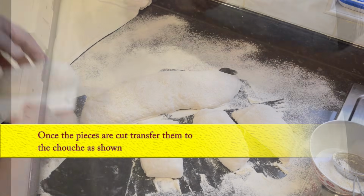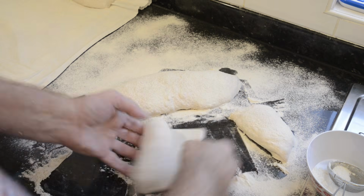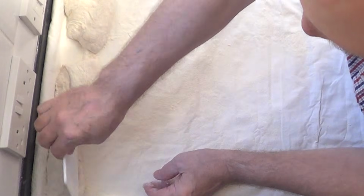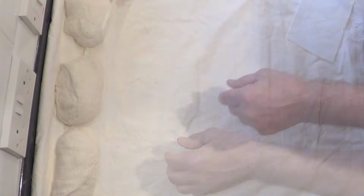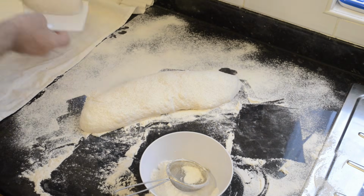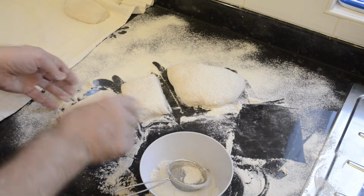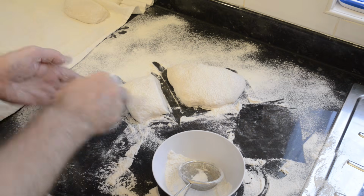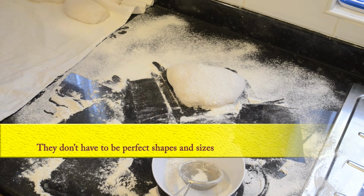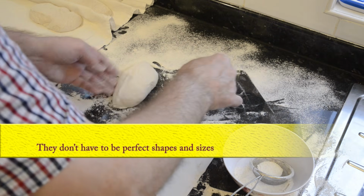Use the scraper to help move each one over to the couche. Once you get a roll completed, fold up the cloth as shown to support the rolls. This is why bakers use a couche, especially with wet dough. If you just laid these on a baking tray to proof, they would just spread out and you'd end up with flat pancakes. Don't worry about them being perfect shapes. Just get them as close as you can. At the end of the day, these are homemade and not mass produced.